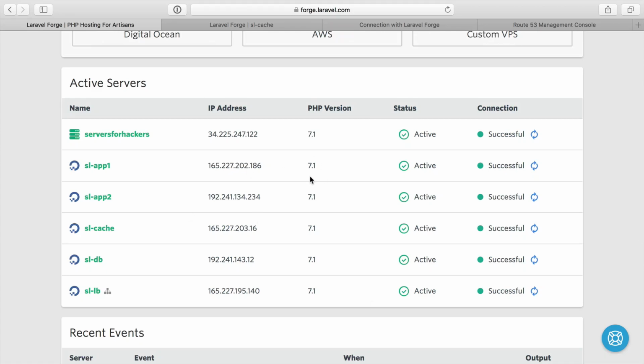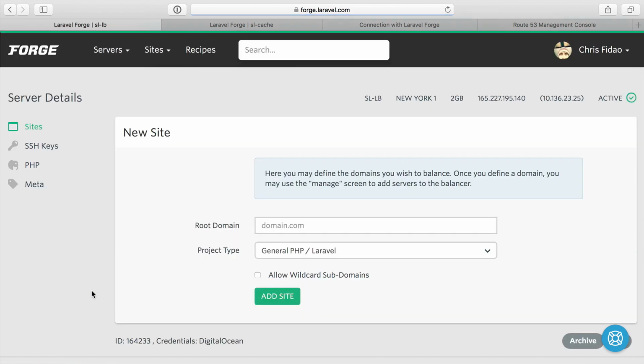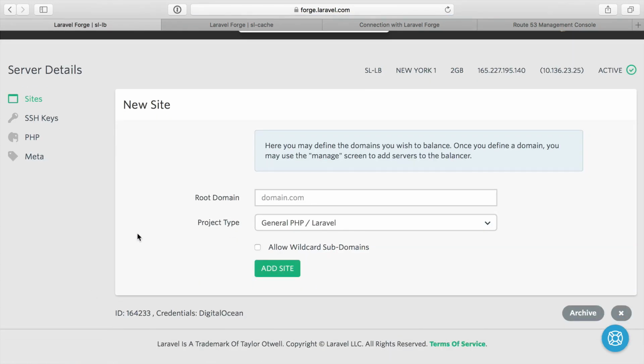So we have our servers set up here. We have our applications on app one and app two, and we have our environment set up, but these servers cannot communicate with each other yet. So we're gonna do that first. I'm gonna start with the load balancer. Now the load balancer just needs a quick setup so that it knows what servers to bounce traffic between.